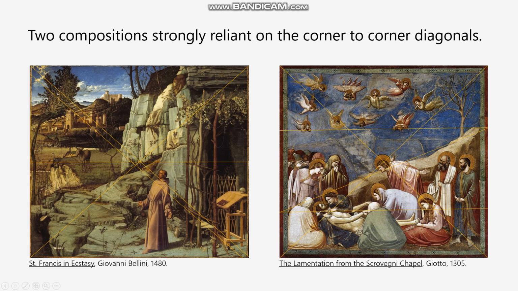But for most of these, especially the ones where we've seen them other times without any kind of grid on top of them, we can see it for its own. So notice the importance of the corner-to-corner diagonals and especially where it leads us in terms of the center. But I think probably the most important diagonal is this one from about the 2/3 on one side to a little bit lower than 1/3 on the other side. This diagonal that goes across there is the leading line that leads us to this moment, right? And if we take that as a horizontal line as well, we can see this structure and how everything is leading us there.